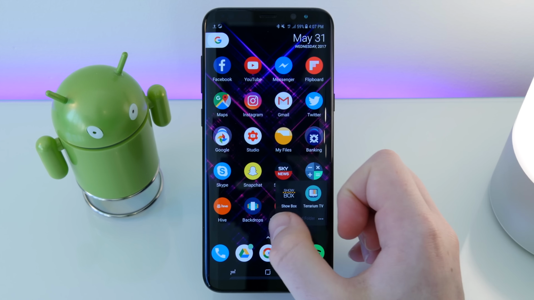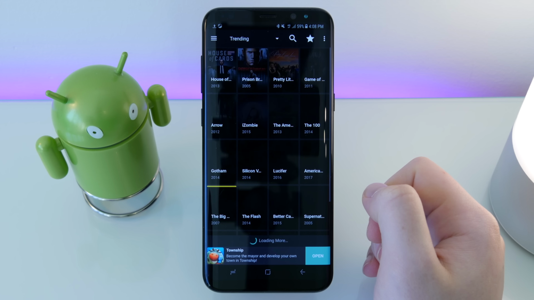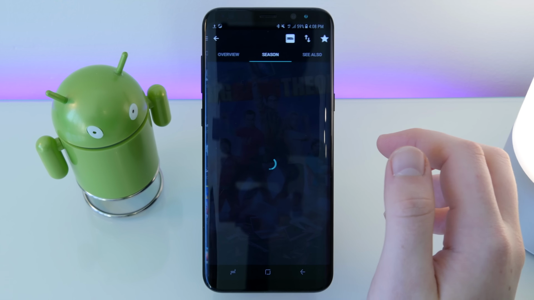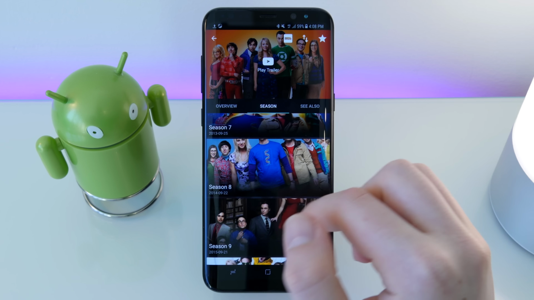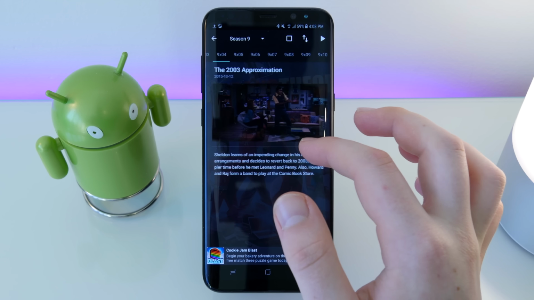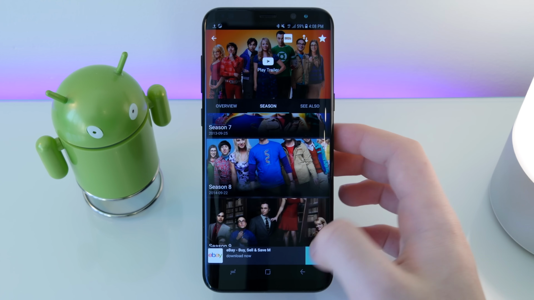Now in the bottom right hand corner here, we have two of my favorite apps which are free movie streaming apps. So this is Terrarium, you also have Showbox, but I'll leave a link to both down below. It basically allows you to watch any TV show, any episode, any season in full HD, and you can Chromecast it, and you also get movies as well.